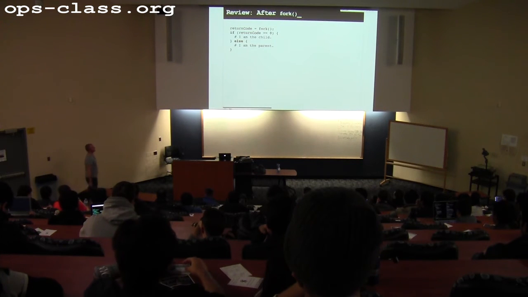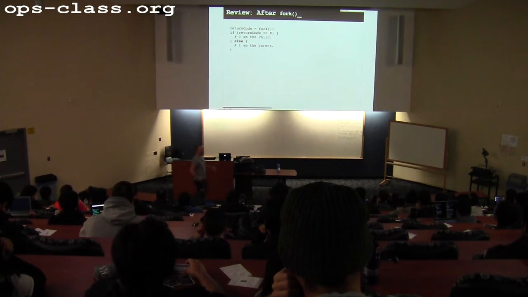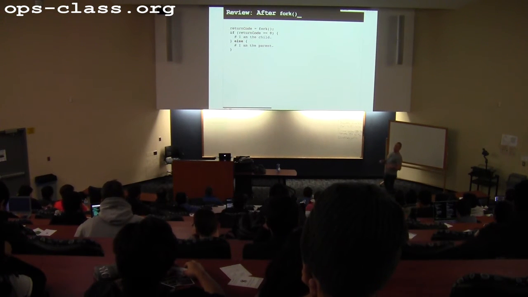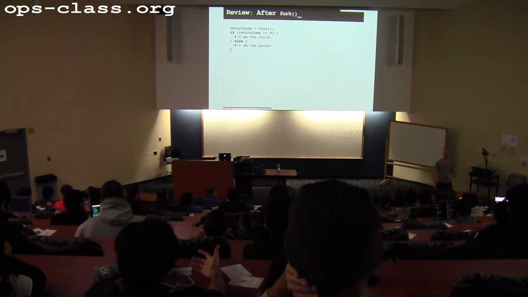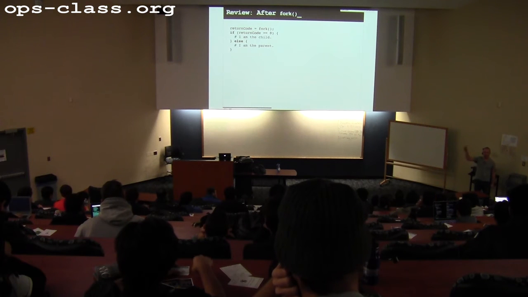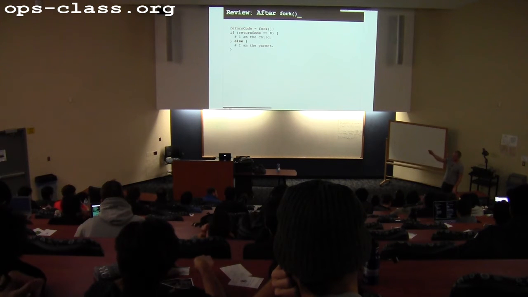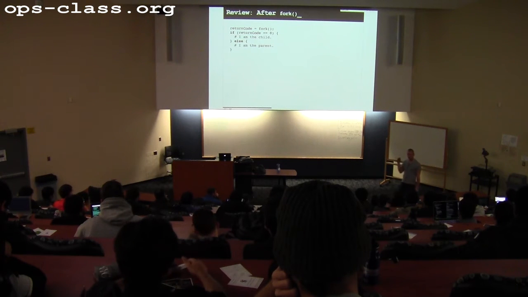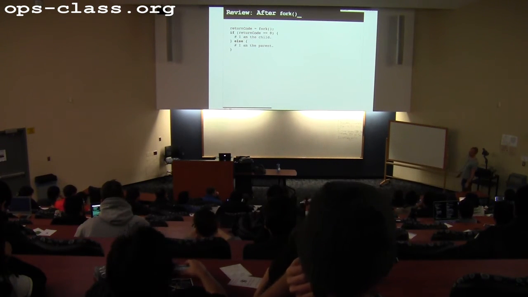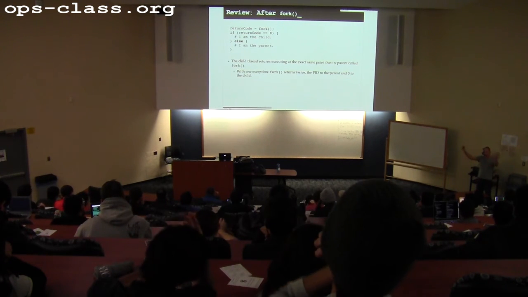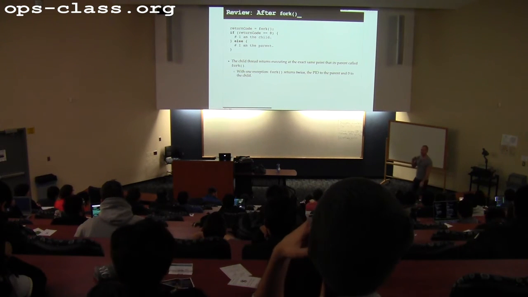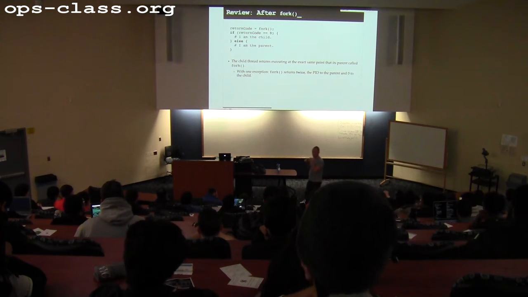All right, so let me go back and we'll do a few slides of review here just to help everybody go back in time with me. When we started talking about synchronization, we got here by talking about fork, the first in a series of process-related system calls that constitute the process lifecycle. So it's fork, exec, wait, and exit. Fork returns twice, you remember: it returns 0 to the child, and what does it return to the parent? The child's process ID. In the original fork, the child begins executing at the same point as the parent did.